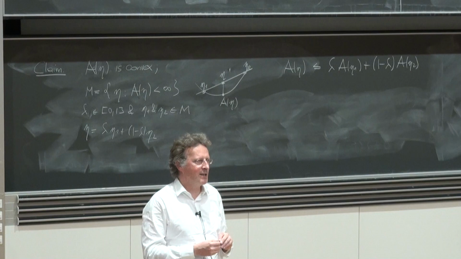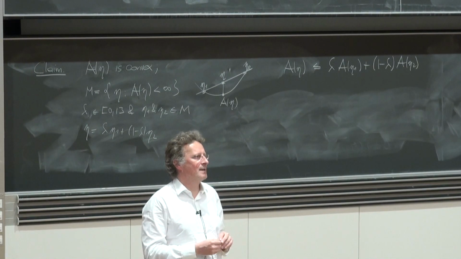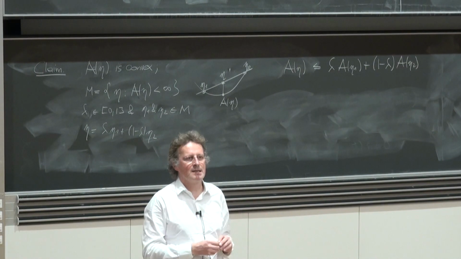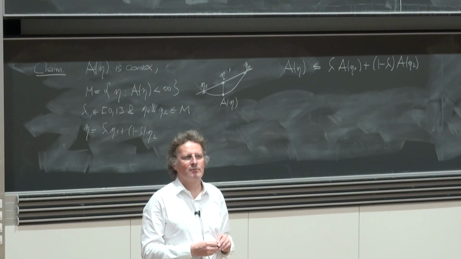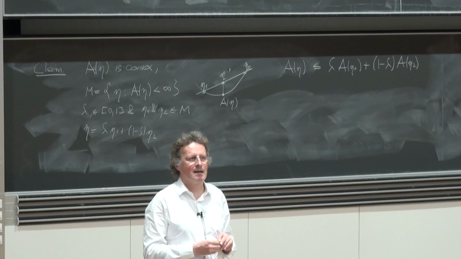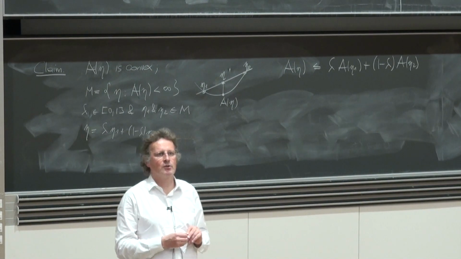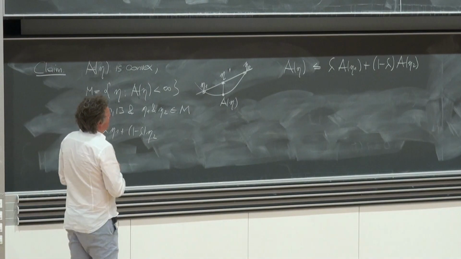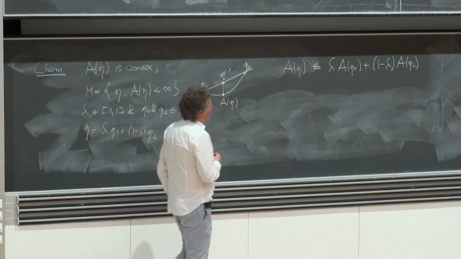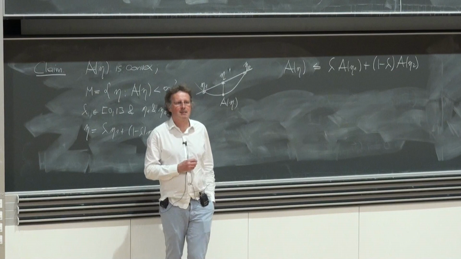Right, we could compute the Hessian. And if we computed the Hessian and could show that it was a positive definite or positive semi-definite matrix, we would show that it's a convex function. Okay, so that's another way of doing it. And just for variety, let's try to show directly this part.